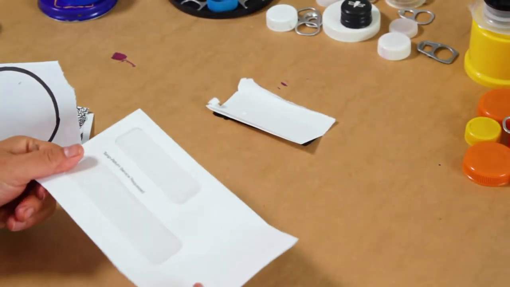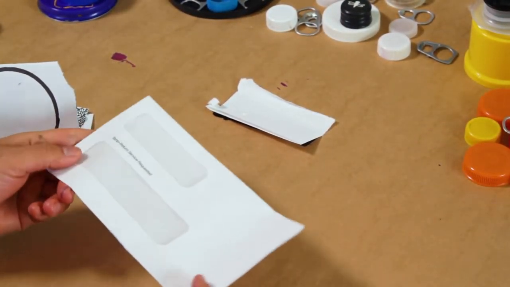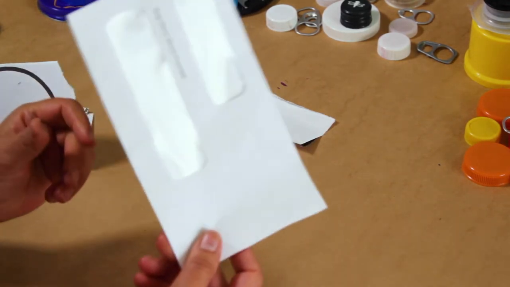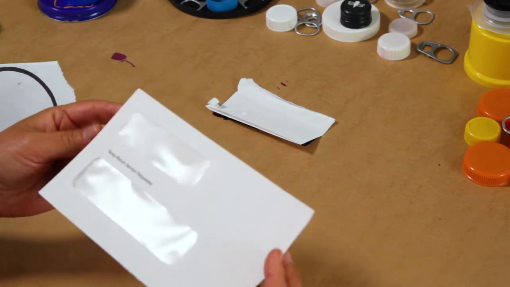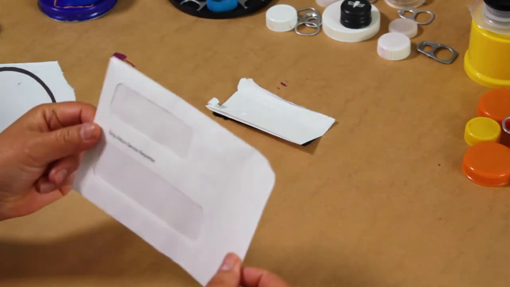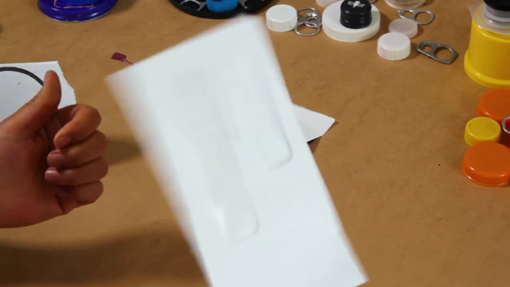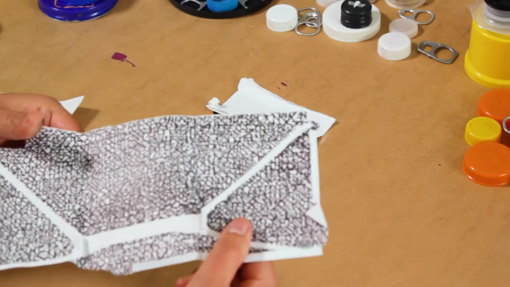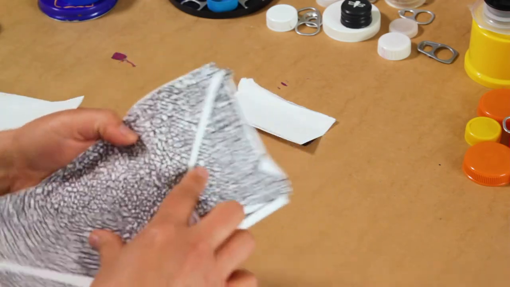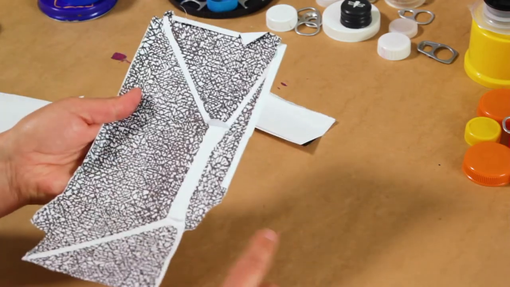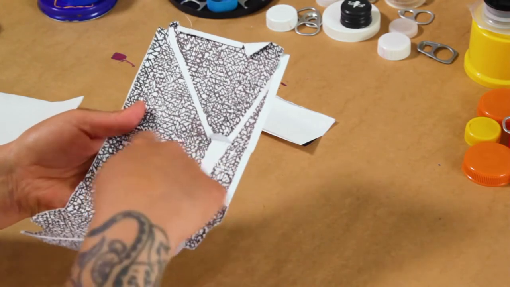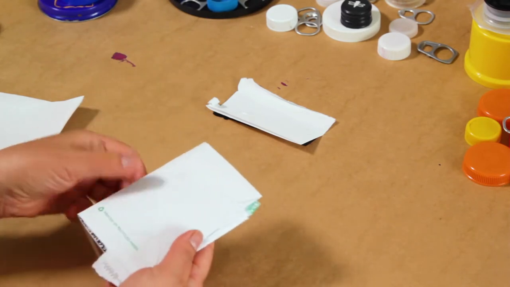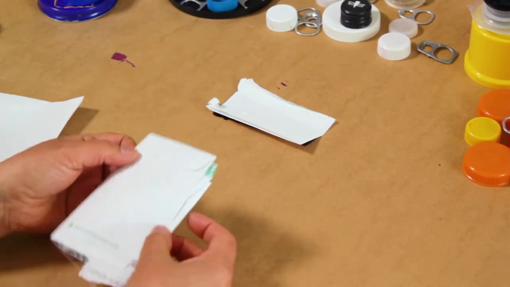Another alternative that you have to get paper or to work with different materials is to use the paper from the envelopes. One way I like to do it is just to use the inside of this texture. I really like this texture. Me gusta mucho esta textura.